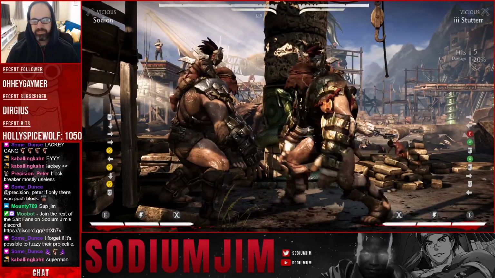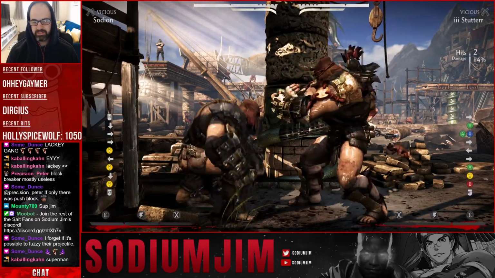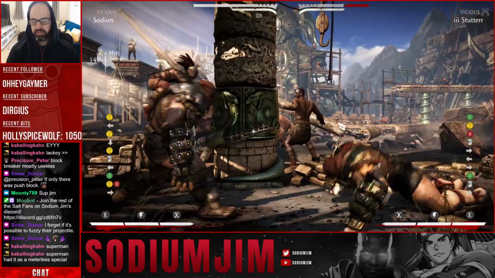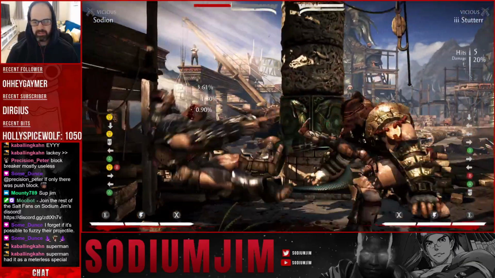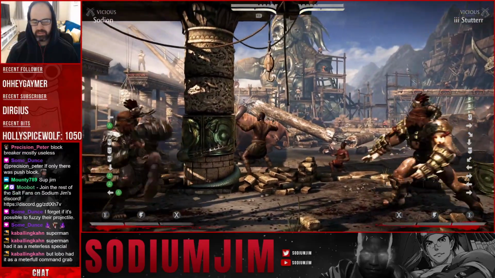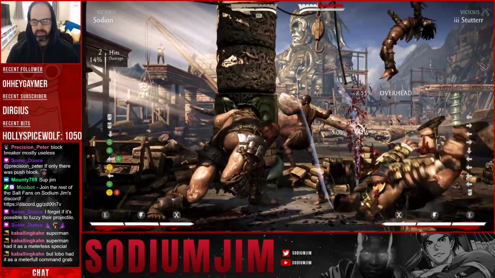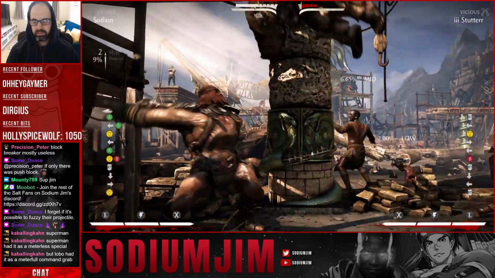There's also this string as well. Back 3, 2+4, some low overhead. Can you special cancel the low? You can special cancel the low, yes. It can be good in Ruthless and things like that. You can low cancel. You can also special cancel forward 2, because it is technically 2 hits.